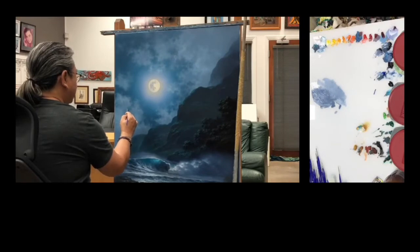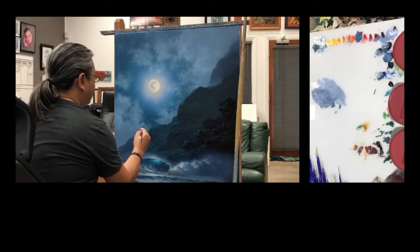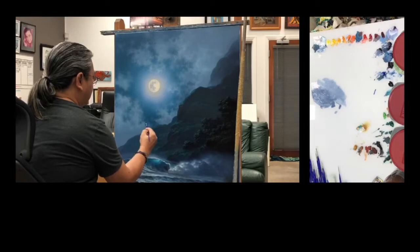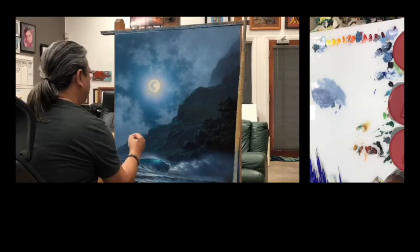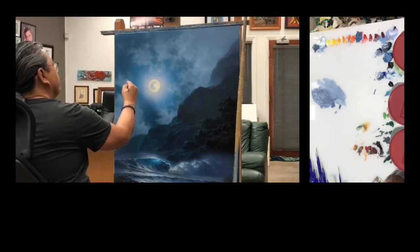So from my perspective, I could look at this and say, hey, this looks done. It looks really good. Sign it up, sell it. But I know it's not done. You're just going to continue to make those clouds billowy and give it dimension by adding more texture and paint.